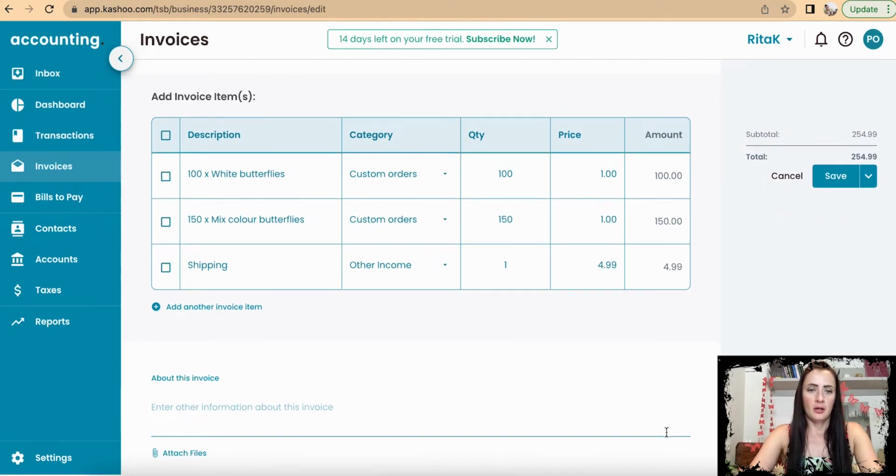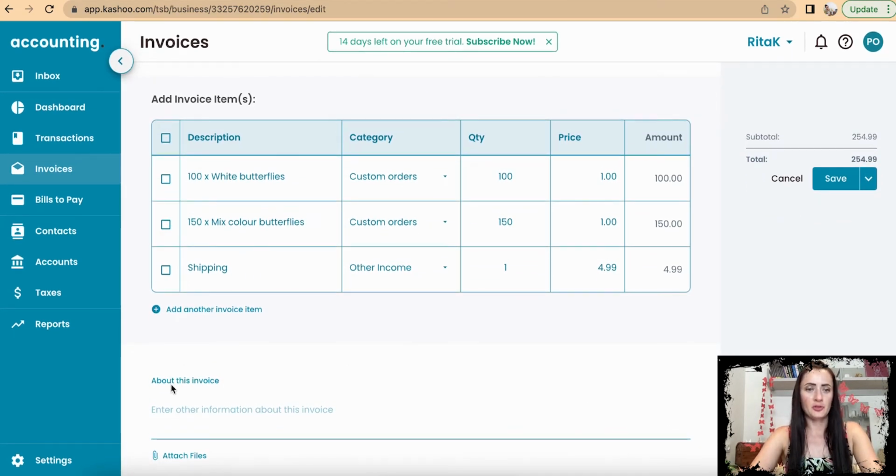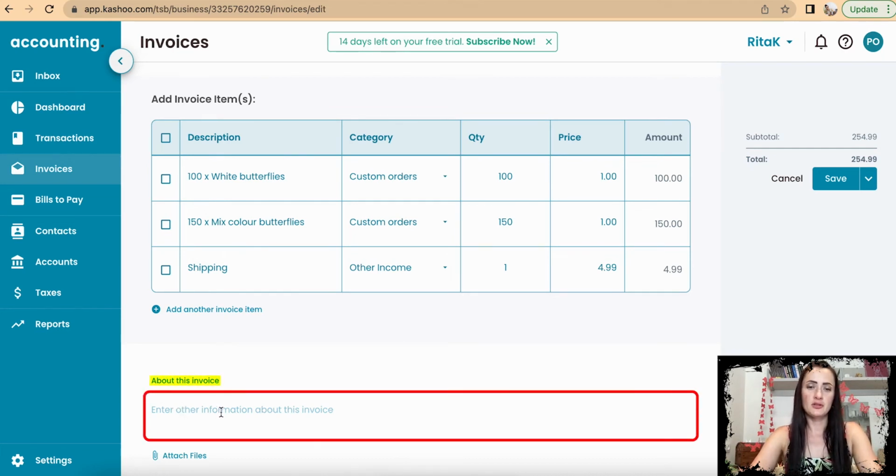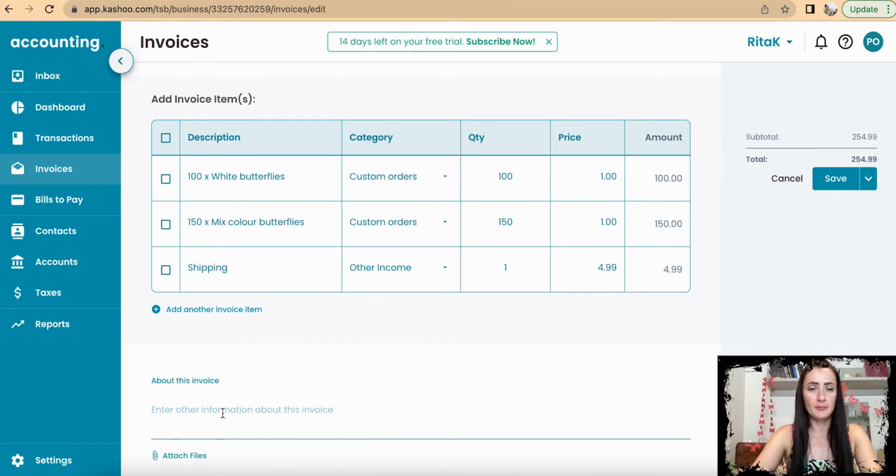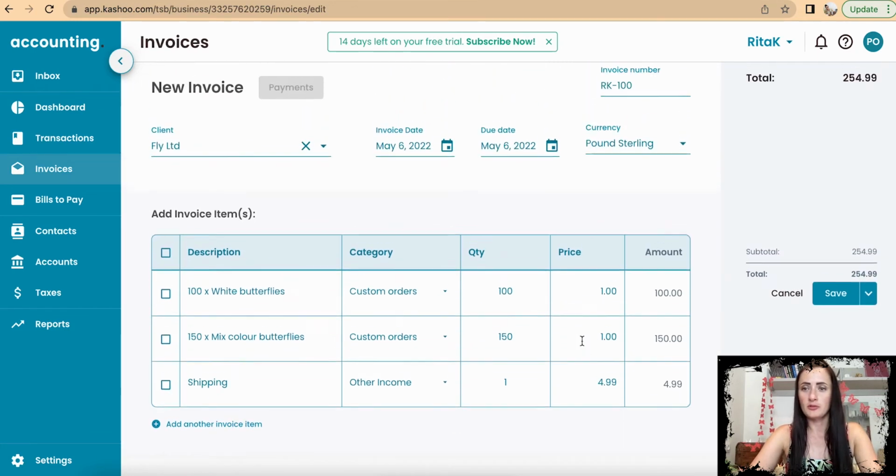Okay, when we scroll to the bottom, we have an option to add in information about this invoice. For example, I can add that 50% deposit or £150 deposit upon order, issued invoice order. Also, I can provide my bank details where they need to pay this one, or maybe share a link from Stripe or maybe PayPal account details. And then we can attach other files to support this invoice when we're distributing.